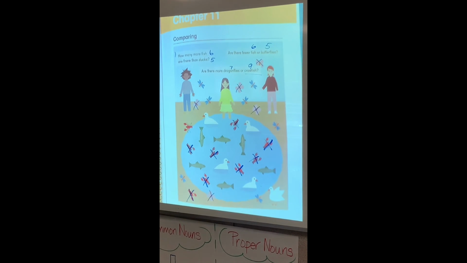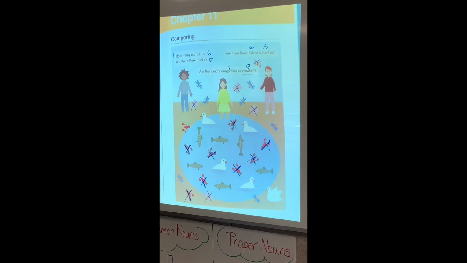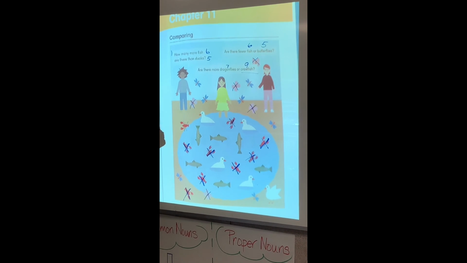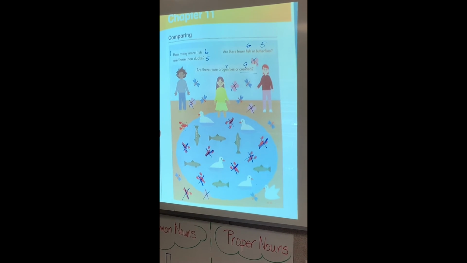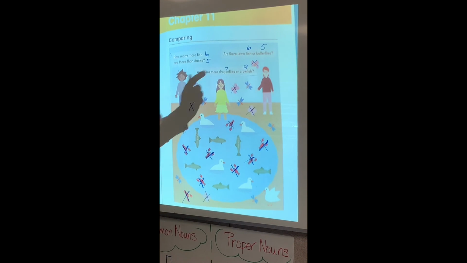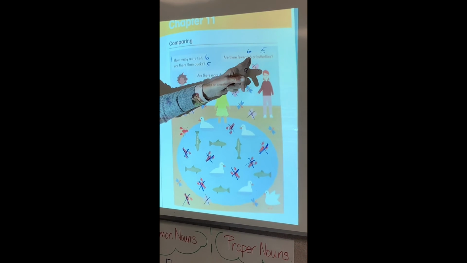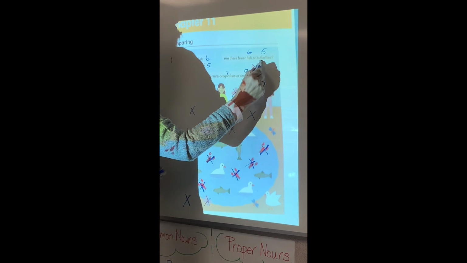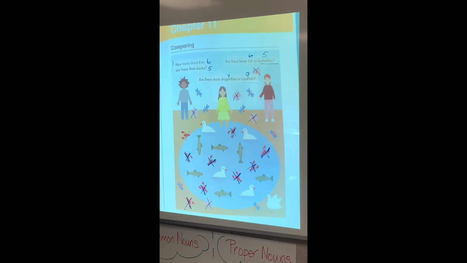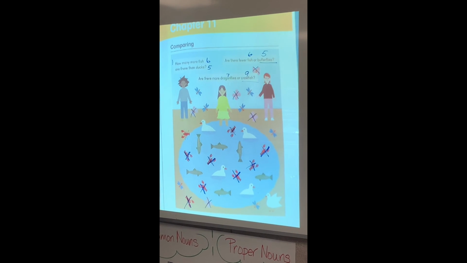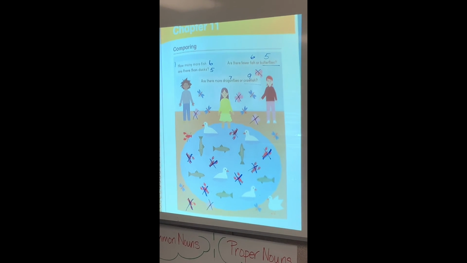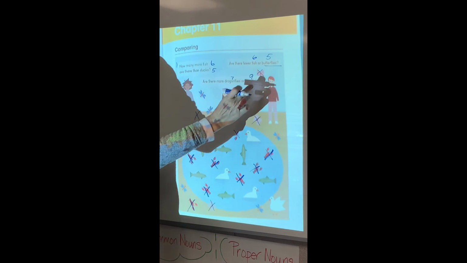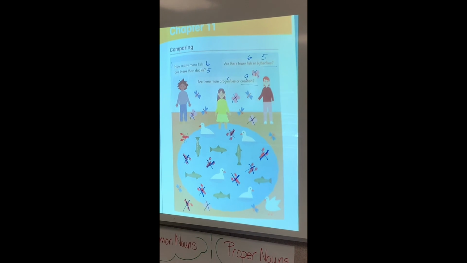Good. Boy, so this is kind of a close equation, isn't it? Are there fewer fish or fewer butterflies? Which number is the smaller? Which one is the lesser number of the 2? The butterflies, because 5 is smaller than 6, isn't it? So there are fewer butterflies than there are fish. And the equation is 6 minus 5 equals 1. This tells us there's 1 more fish than there are butterflies on our cover page.